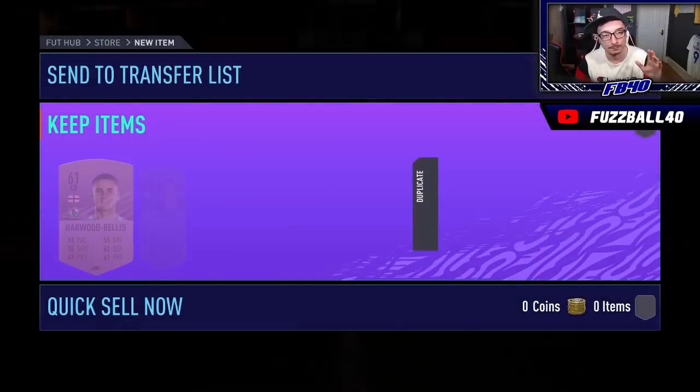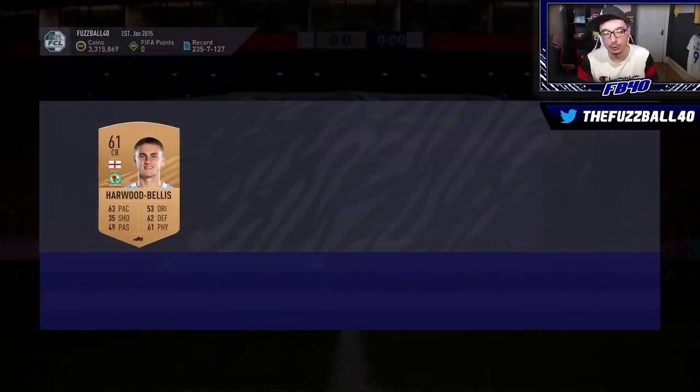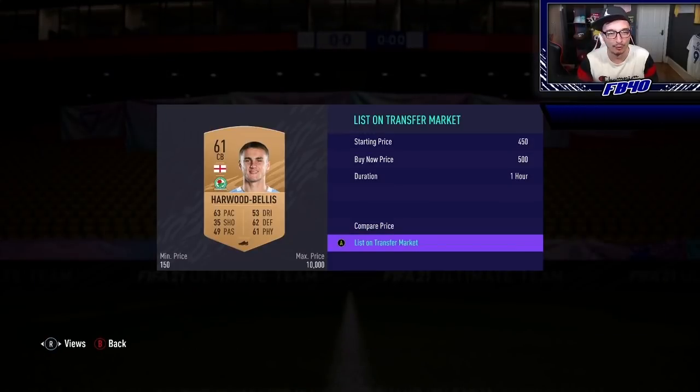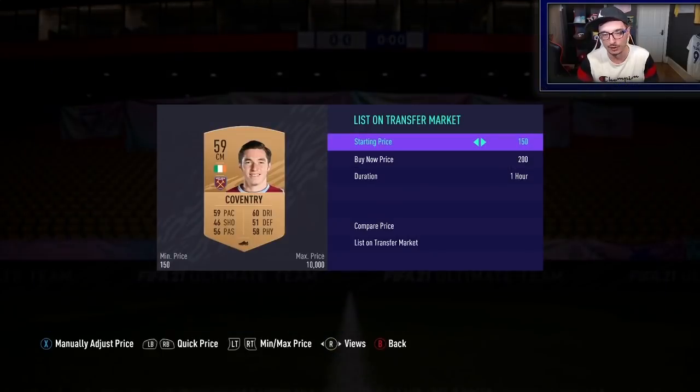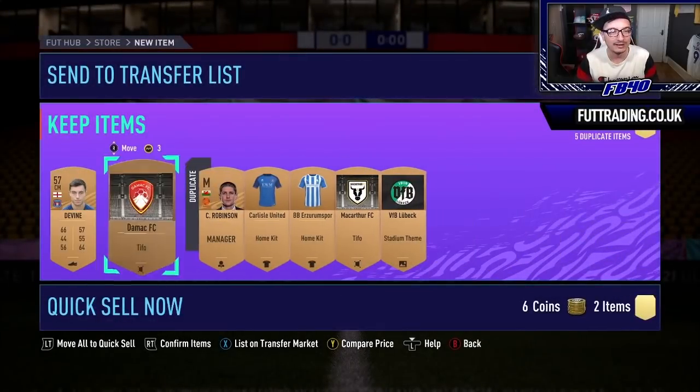Now, true bronze pack method, you sell everything. But with this method here, if you look at this right here, for example, you could do, the Championship's not bronze heavy, but it's relatively bronze heavy. There's a lot of bronzes in that. You could choose Championship as one of the leagues you do. You can choose the CSL as one of the leagues you do. But we're going to send everything now.